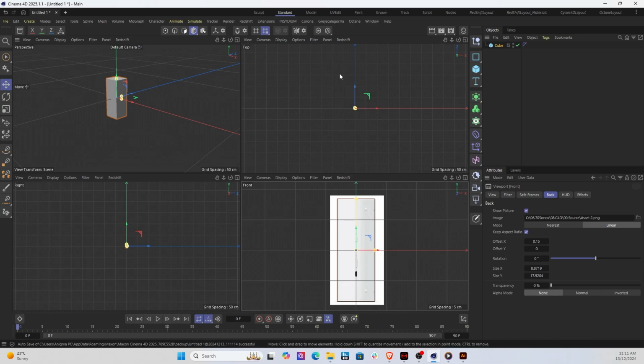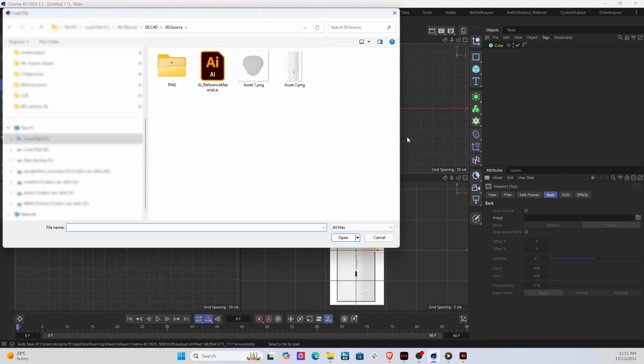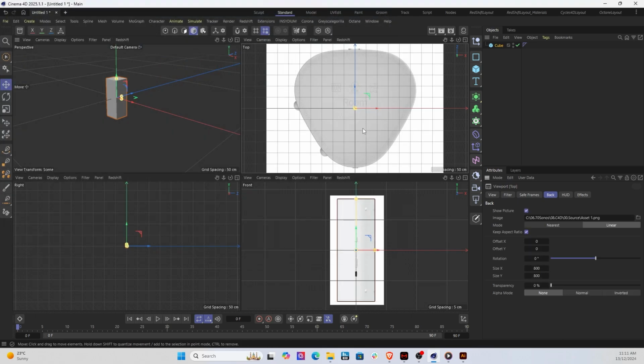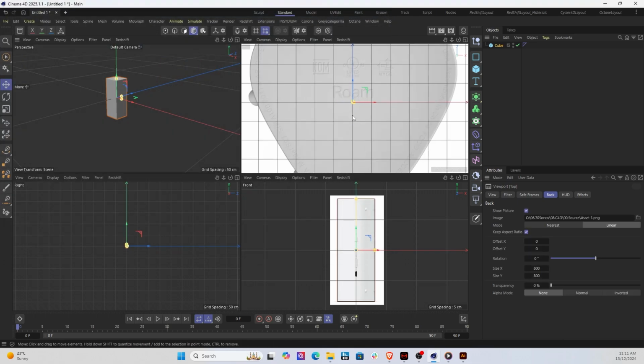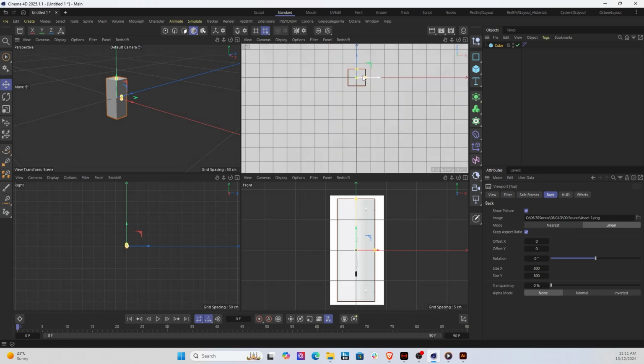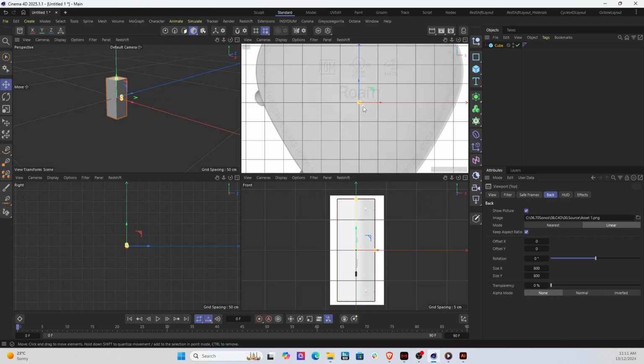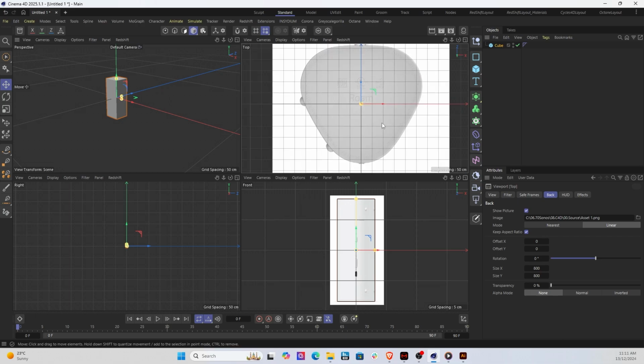Now here in the top, we need the top image. So we're going to go ahead and go to View, Configure, do the same thing. Go to Back, find the top image. Or what we can do is get the bottom image and just use that as a sizing tool. Now we notice that the image of the object that we created here on the left hand side is right there, and you can see how much bigger the actual image is. So what we're going to do is just do the same like we did before.